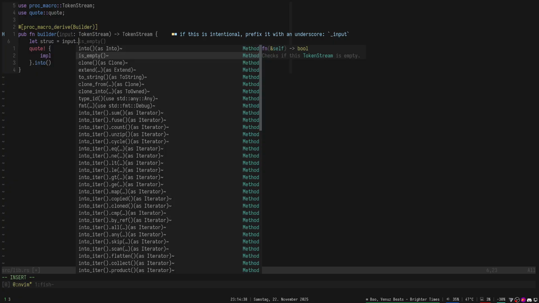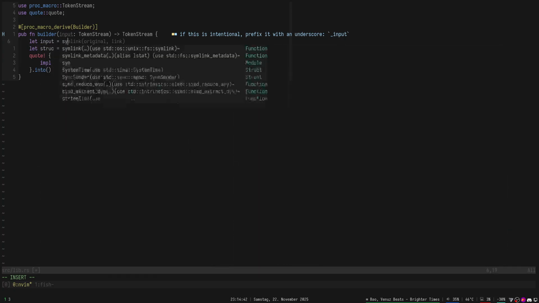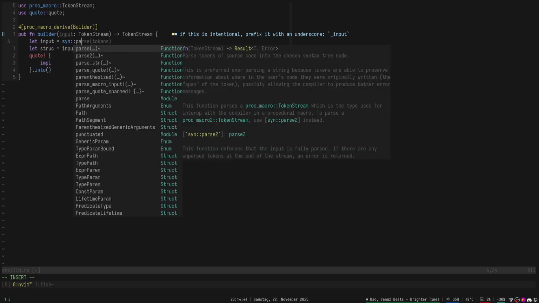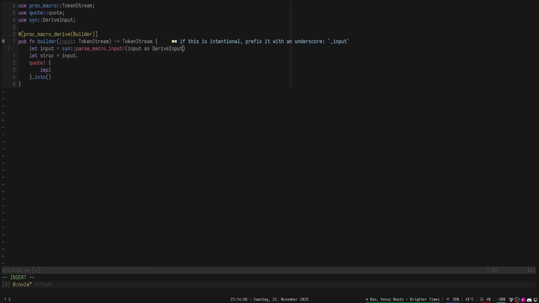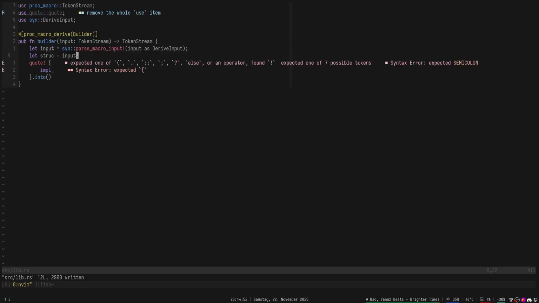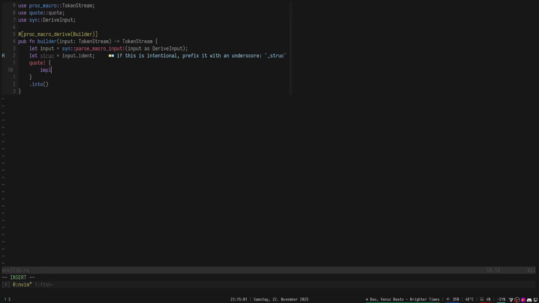Input. So input is a token stream. We need to parse this. So input is syn parse_macro_input, I think it is input as DeriveInput. Like that. And so that'll parse it into this DeriveInput, which we can then say ident to get the struct.